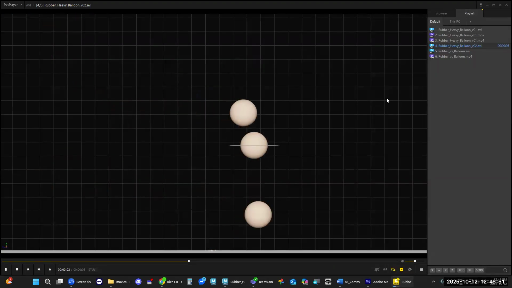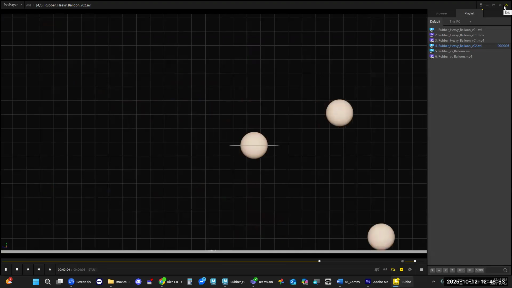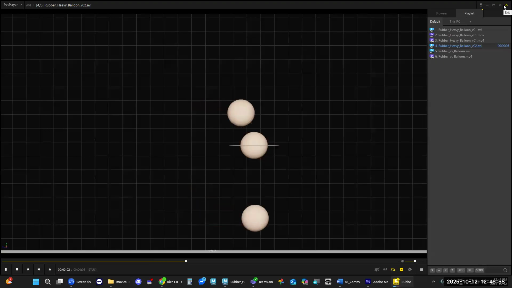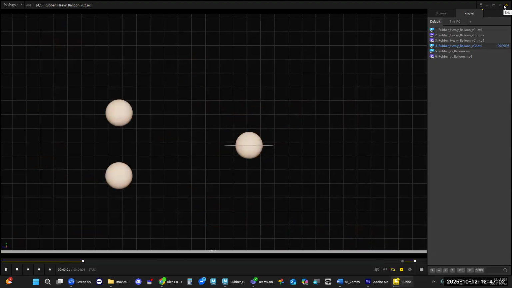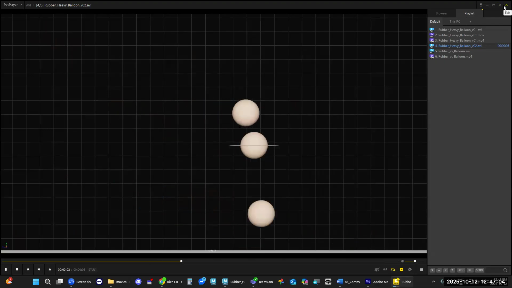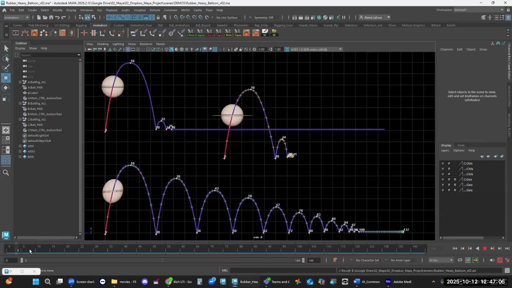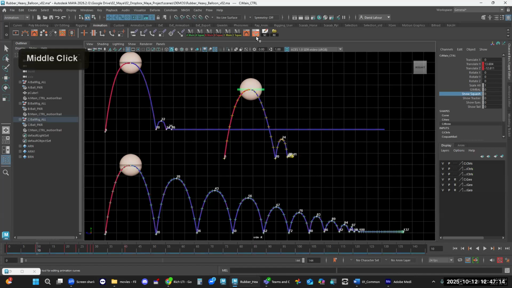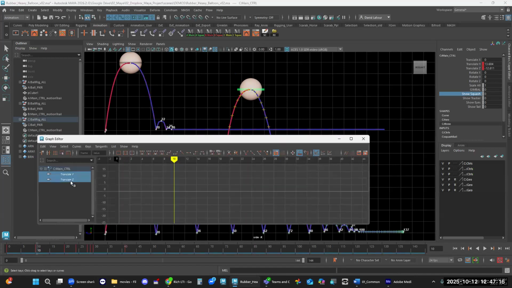Also, you can see I've got my squash and stretch control visible on the balloon. I feel like I need to slow down the balloon a little bit more on subsequent frames. I'm going to give some more frames after this apex here. So I'm going to grab my main control. I'm going to turn off that squash and stretch control for a second. I'm going to take the graph editor here, and I'm going to take the keys after this. I'm just going to select those and move them down the timeline a little bit.